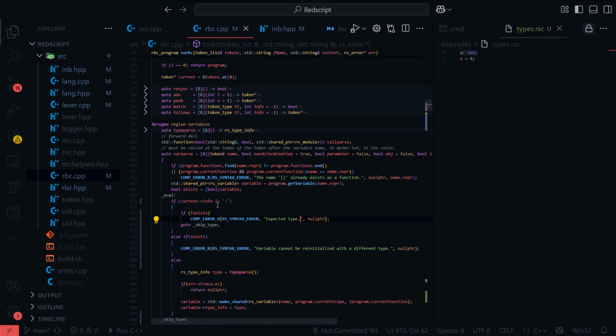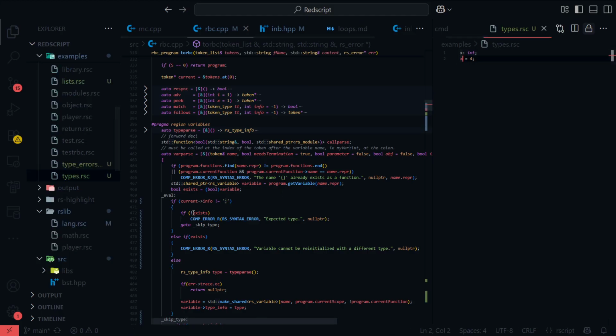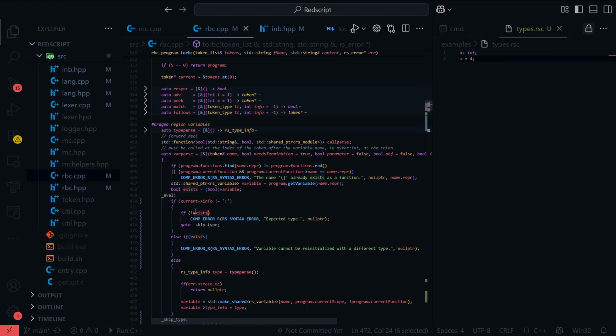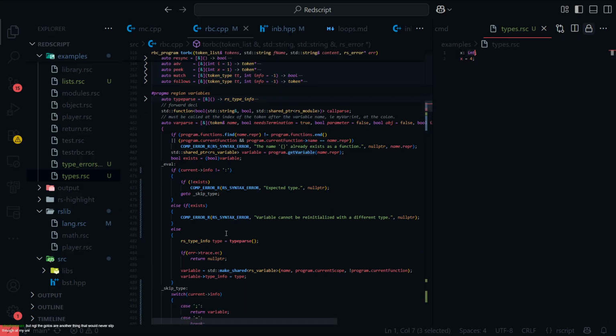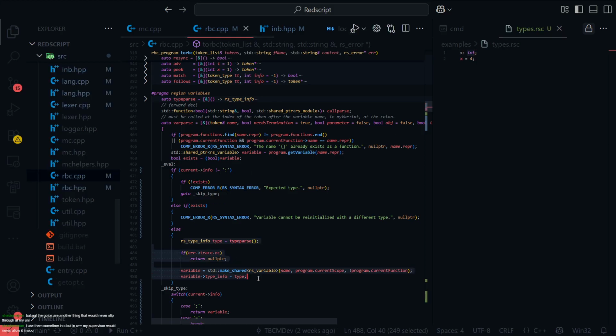Expected type. But this says if the current isn't a colon and the variable doesn't exist. So what happened in the first one is up here, okay, the colon did exist, int. So this all got called, right?